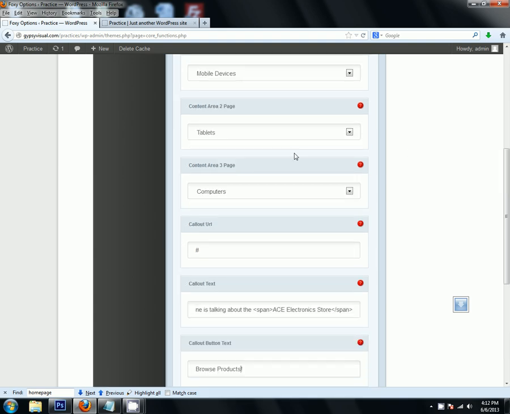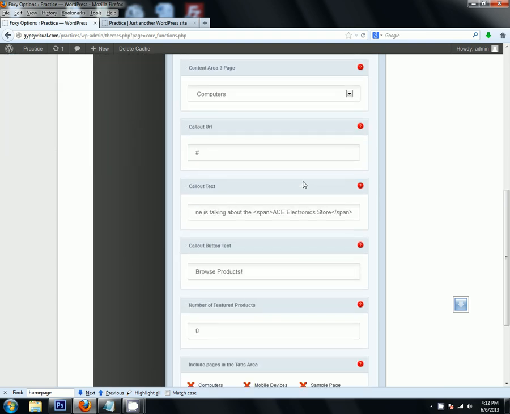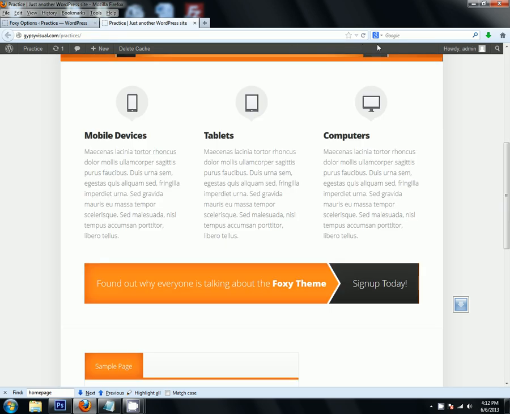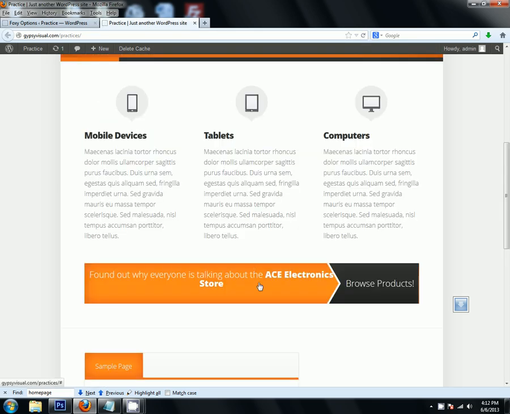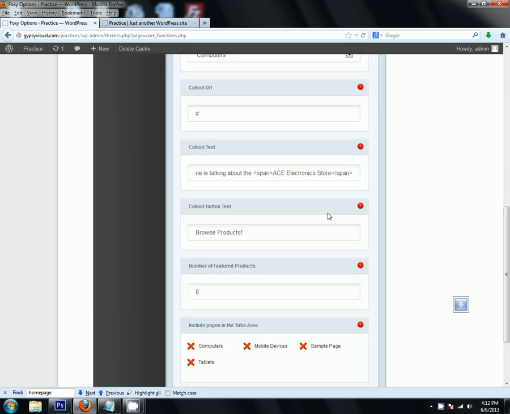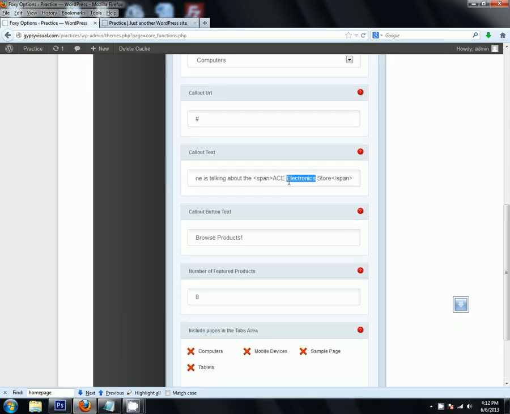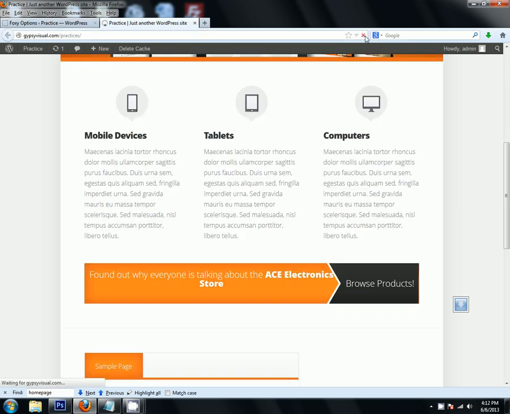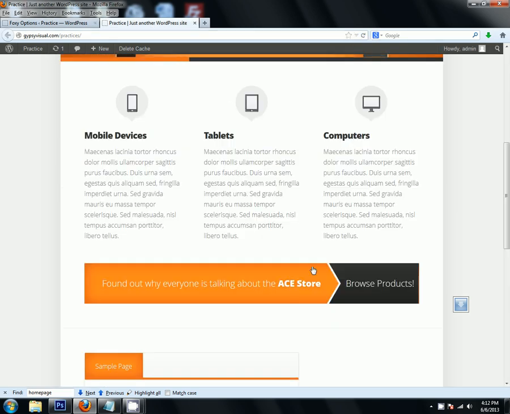All the e-commerce stuff we're going to come back to in the next tutorial when we set that up. So let's go ahead and save and see what that looks like. Just notice the changes along the way. It's nice to see. Alright, so what I did there was going to be too long. It makes it skewed and looks bad, so let's go back in there and change that to something else. Alright, so I have a store, and we'll go ahead and see if that fits a little better. Alright, so that looks a lot better. And then we can browse products, and that's going to be our button.